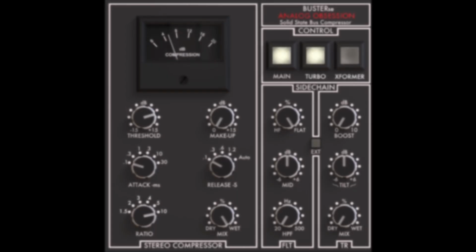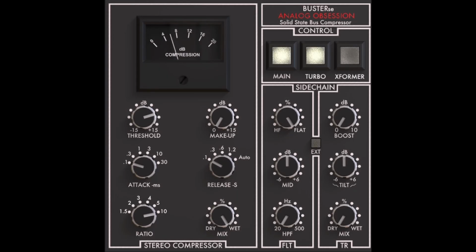One of my all-time favorite VCA compressors is the SSL bus compressor emulation called Buster SE from Analog Obsession. In my opinion, this is the best compressor if you want to apply New York compression to your drums, and I use it in almost every mix that has acoustic drum recordings.